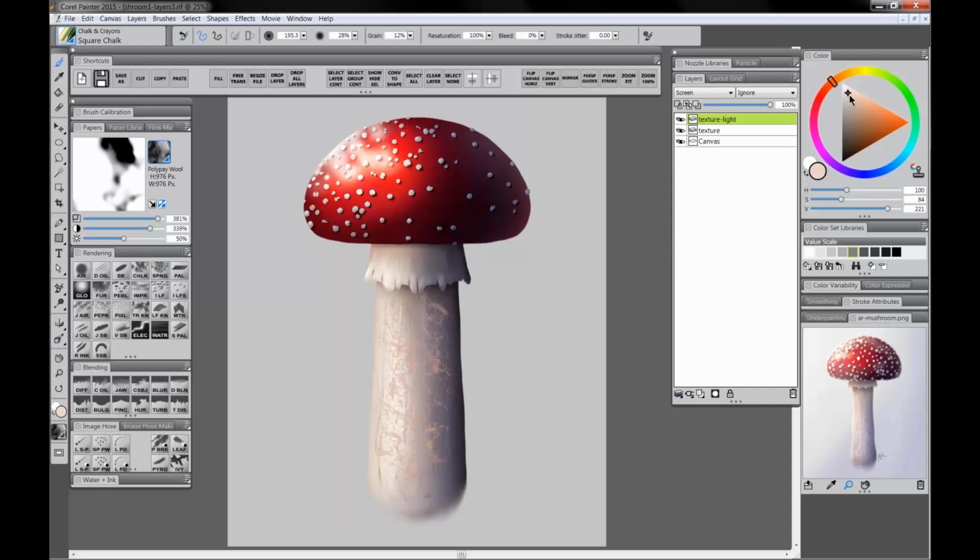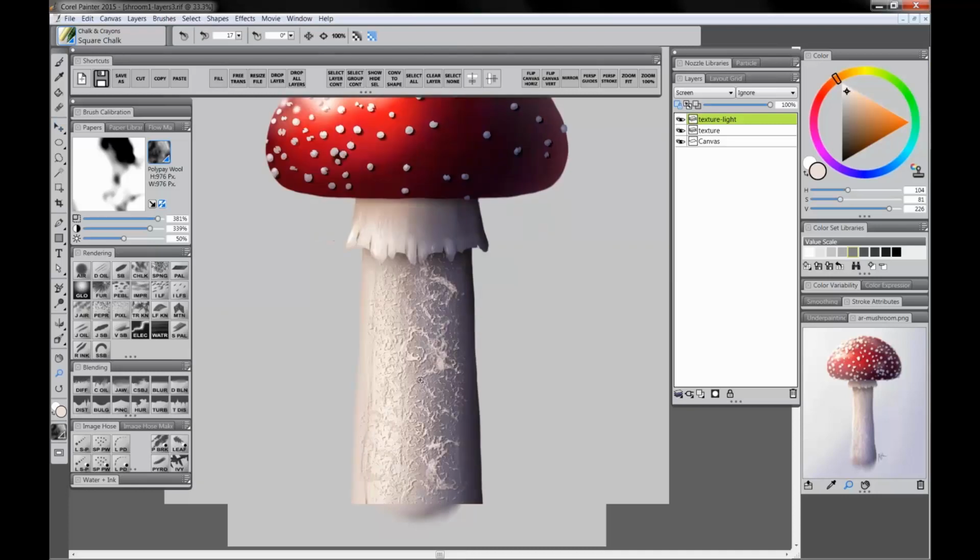I'm going to select a light cream color, and I'm going to fill that. Oops, I need to turn on preserve transparency first, and then fill it. That way the paint will stay within there. And I'm going to select the move tool, and I'm going to nudge this light layer towards the light source. See how that adds a really cool elevated texture there? Zoom in on that.